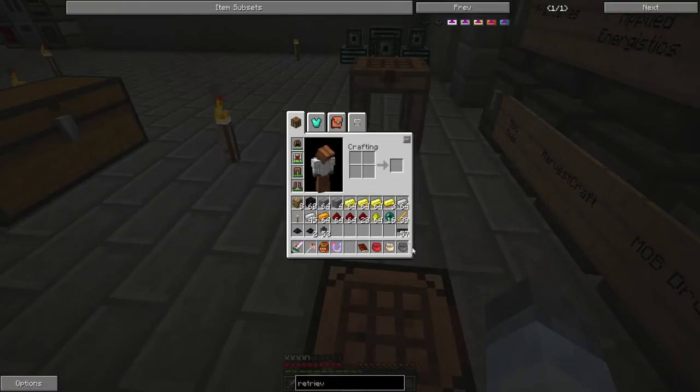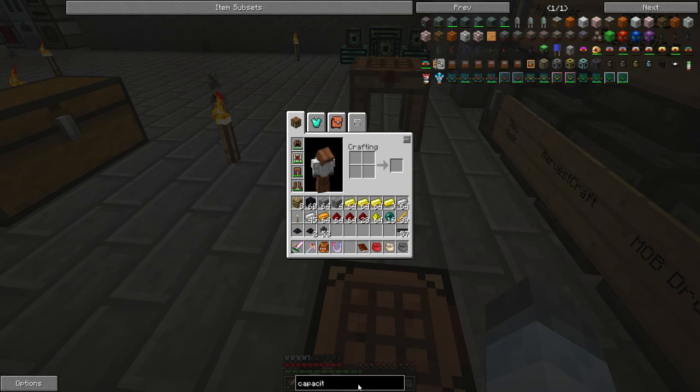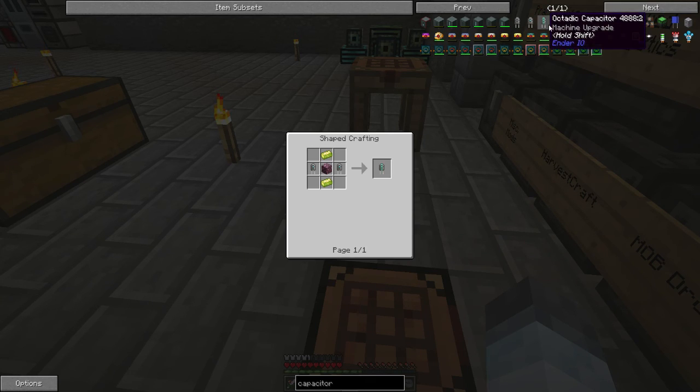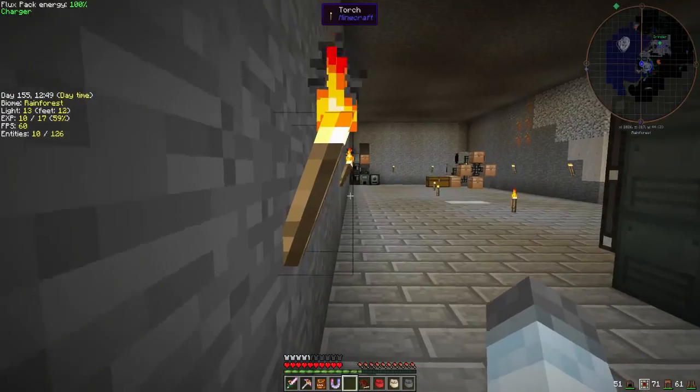Now, what else do we need to do? Well, for the upgrades, we need a capacitor. We need to make 9 of these. But right off the bat, we don't need 9. That's definitely not what we need. And in fact, I guess I didn't need all those.